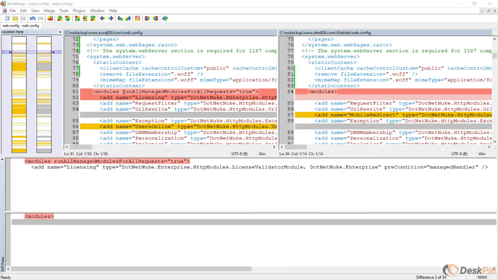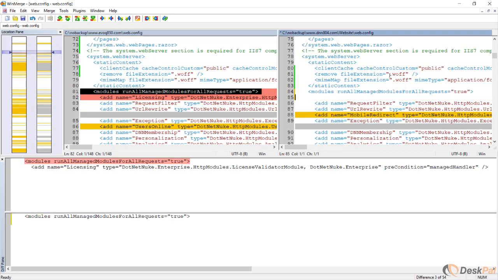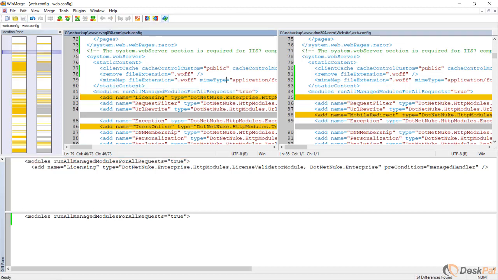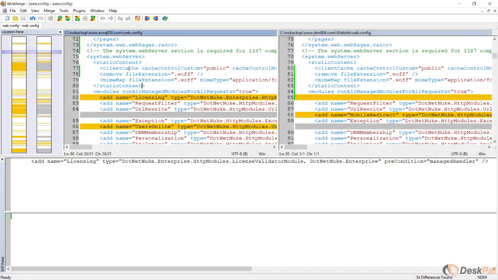Another case here, modules. I remember that we have placed this because of a problem that we're having on the website because of some third-party module. So I'm going to keep this. So in this case, just to keep the lines the same, I'm going just to go back here to the 804 and put it there so we can make sure the lines are the same. And now we have the licensing.